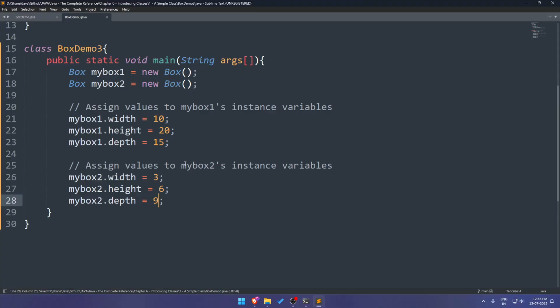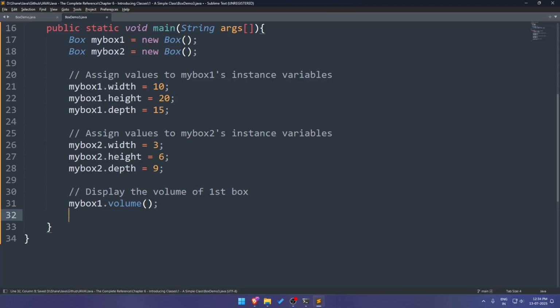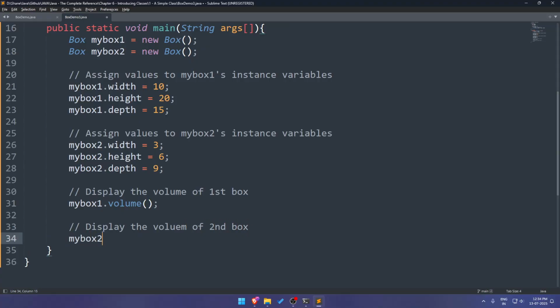Then we display the volume of the first box and display the volume of the second box. So I go myBox1.volume, right. Then display the volume of the second box. So myBox2.volume.